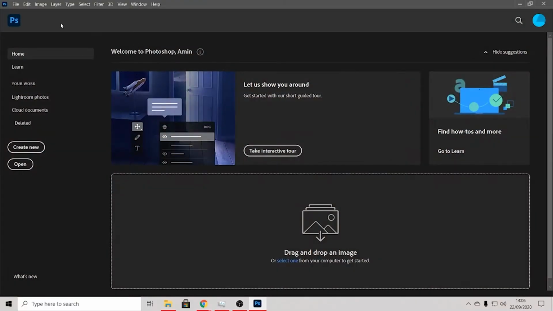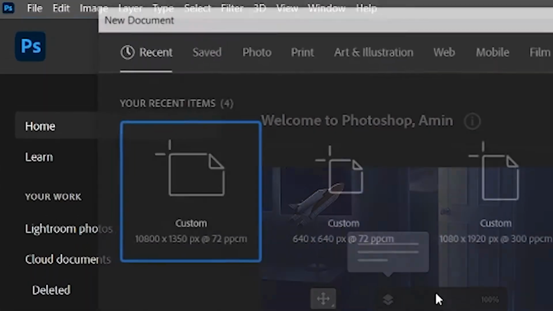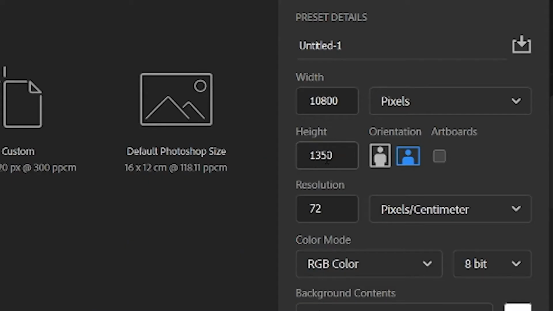Alright, first thing you want to do is open up Photoshop and go to File, New. The height that you need for this is 1350, and the width is 1080 times the amount of images that you want to create. On Instagram's multi-image tool, you can only have up to 10 images. So if you want 10, you times it by 10 and add a 0. Or if you want 6, then you times 1080 by 6, which is 6,480. Boom, that's 6 images right there. For this demonstration, we're just going to do 10.